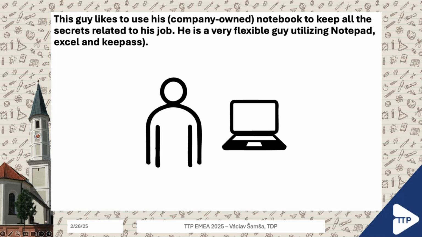So another type of guy is using a notebook. In fact, when you compare mobile and notebook, the notebook is more risky, because they use anything: Notepad, KeePass, Excel, whatever. It depends. How easy and fast is it to copy and paste the secrets? So those guys consider themselves pretty flexible guys. Oh, I can do it. That's not a problem. I just go.